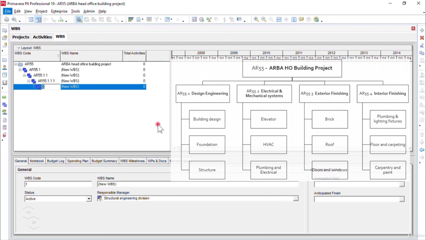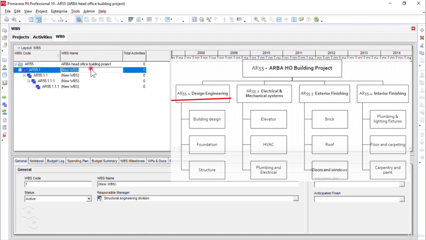I will click on the first WBS element and rename it to design engineering, and then I will click on the second WBS name. In fact, I will double click here and rename this to electrical and mechanical system.